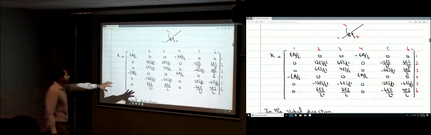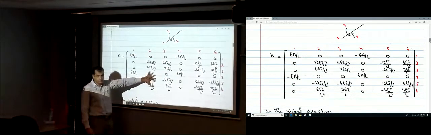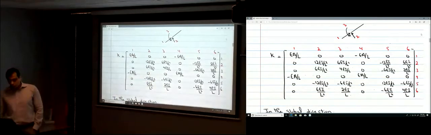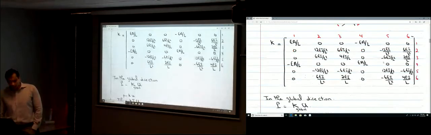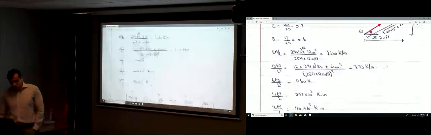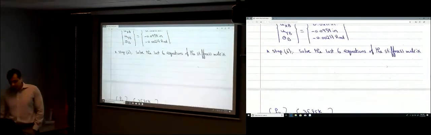That was the local stiffness matrix for a member. So that's what we're going to use. That's K local, and we need to find P local. So what's U local, and how do we find it? Here is the T matrix, the transformation matrix, multiplied by U. So that's what we want to do. It's so simple, but it would take some calculations.